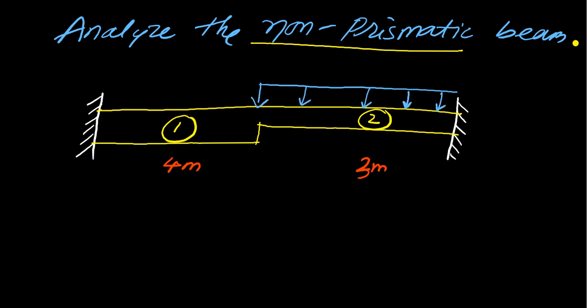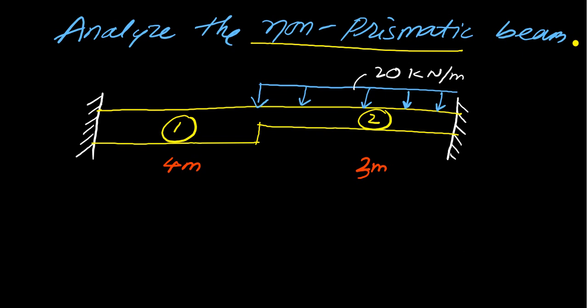Okay, with a value of 20 kilonewton per meter. This is the load which is acting on the beam. So here we are neglecting the axial deformation for this problem. Anyhow, for a beam, generally the axial deformation will be neglected.